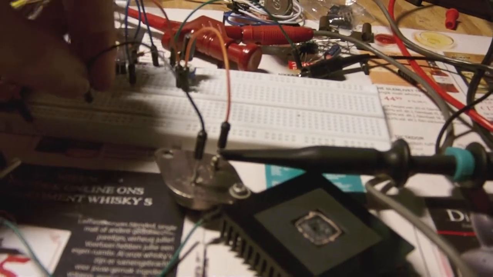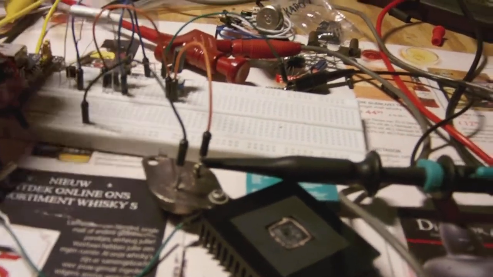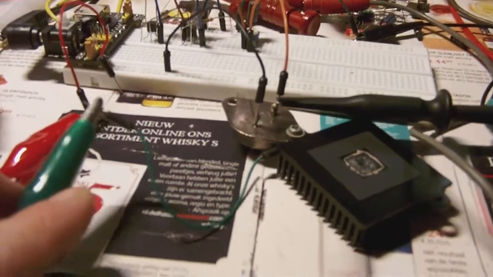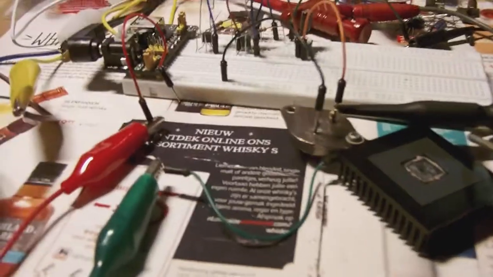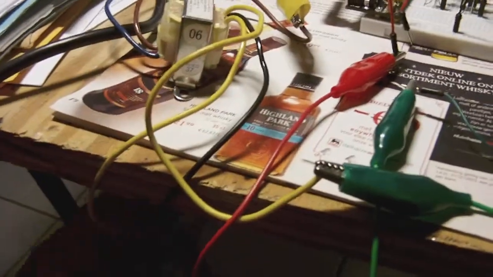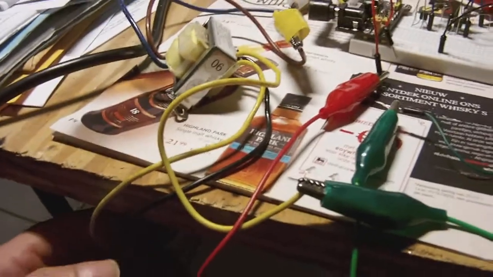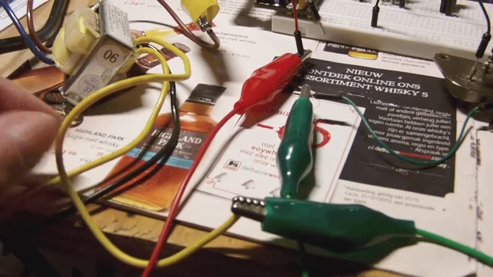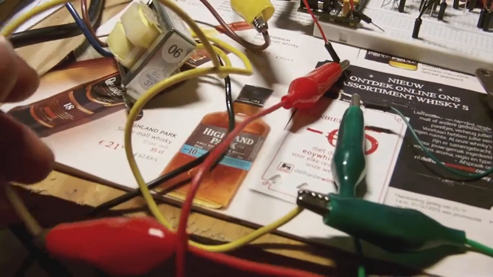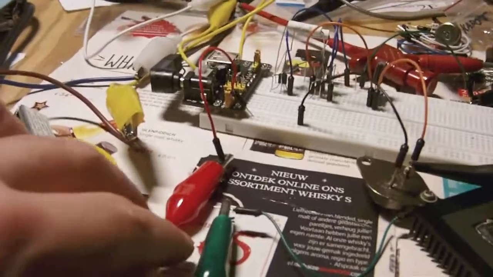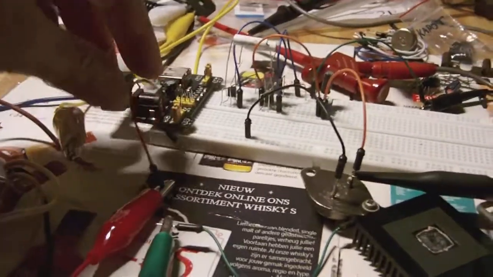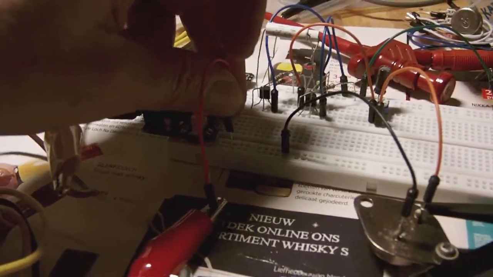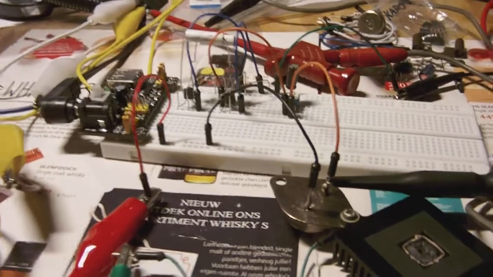So I put the emitter to the ground, the collector of the power transistor is connected to one end of the secondary of the transformer. As you can see here, this is one end of the secondary and then the other end of the secondary which is this crocodile clamp goes into the plus of the supply.